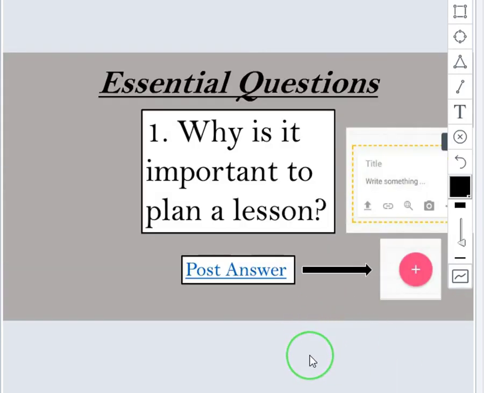Again, this was one of the engagement activities we were going to do. And if you haven't checked out Padlet, I highly recommend that you do. So I'll just give you a brief overview of how Padlet works. There's a link here to Padlet that would take you to this page. Essential question 1 is what everyone would be addressing here.